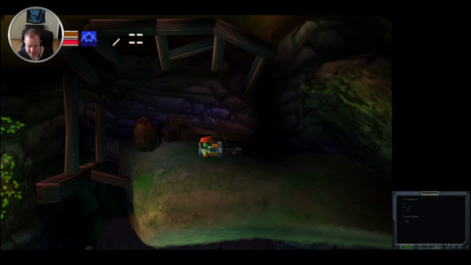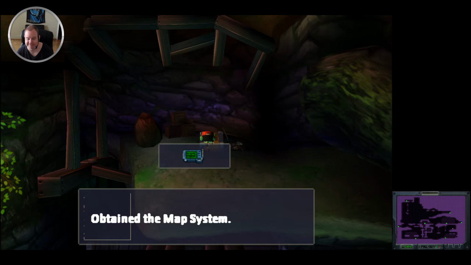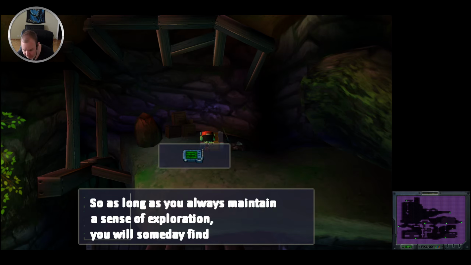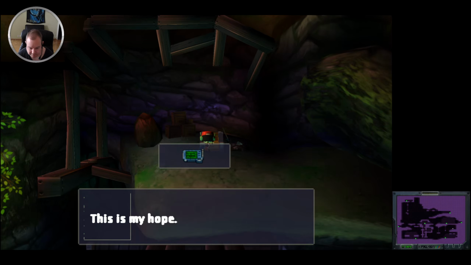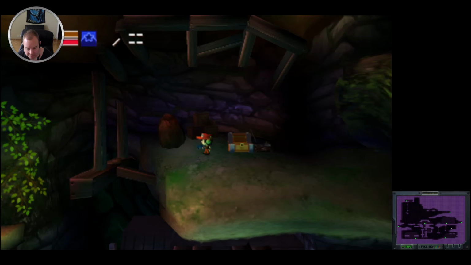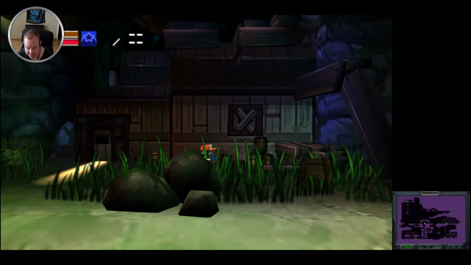Here we go. Okay, you got the map. Yeah. Ah, that's nice, right? This is perfect for the 3DS, having the map on the separate screen there. So this is the map. Obviously, you can have this as a big side screen window here using Citra, so that is really awesome.